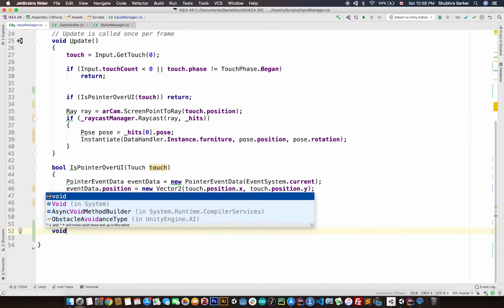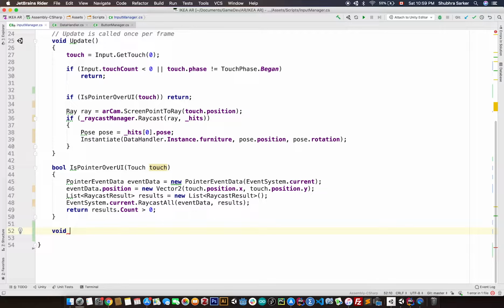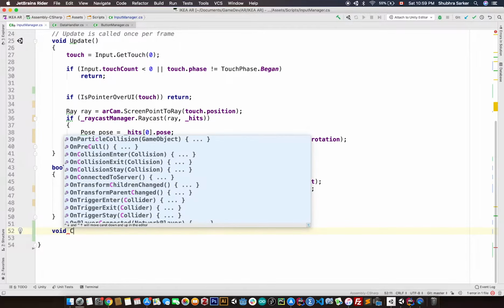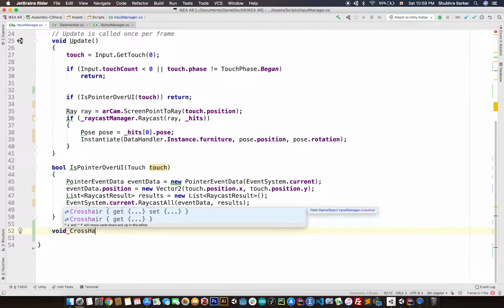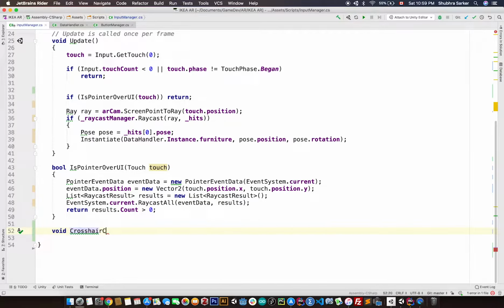Next, I'm going to create a method called crosshair calculation. Now this is where I am going to implement all the logic to show the crosshair on my screen, right?